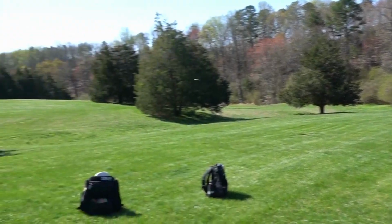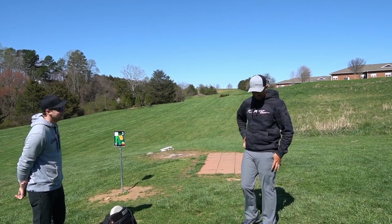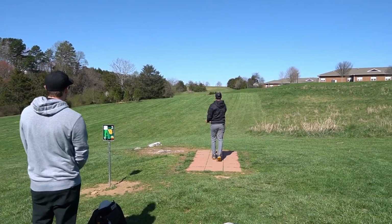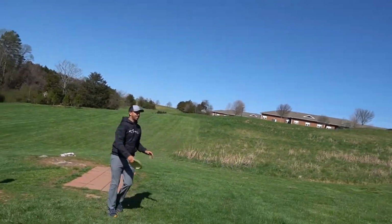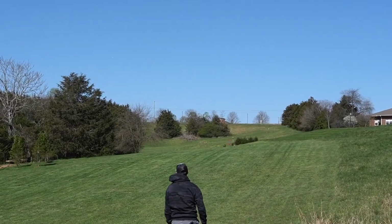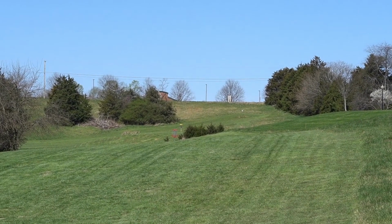There's no reason to miss. Just an insane putt. Absolutely insane. I would probably in a tournament throw a 360 here, if you can. Yeah. But a very controlled one. So just push it a little left and let it just keep going right? Yeah, you probably want to go right over that first pine tree on the left and give it some nice juice turnover. Just makes it look so smooth. Wow. Dude, that's like the best shot you've ever thrown. Holy crap. Just insane.